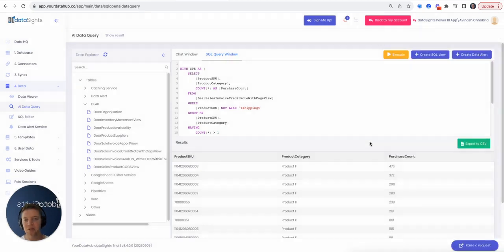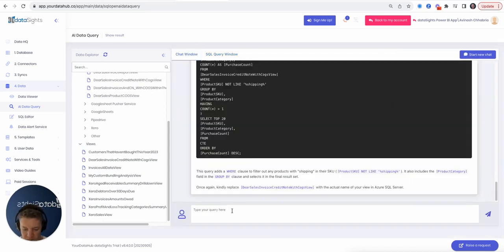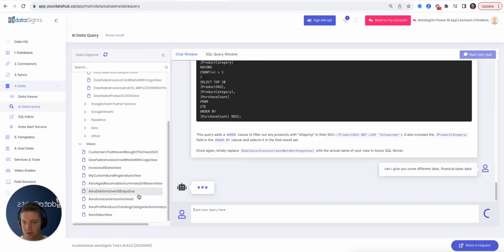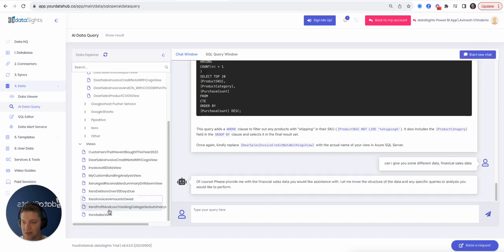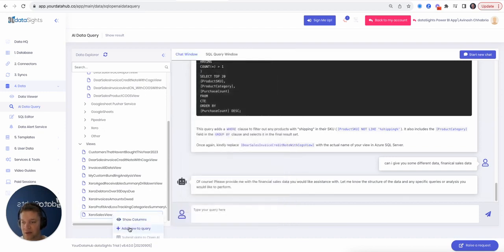But coming back to this side, so having a different sort of context there, but it doesn't matter what the data is, I'm sure it's gotten across the point. If we say, can I give you some different data, financial sales data. It's all good that I don't have to type accurately with this. And now we can go and look here. It's basically invoices, bank transactions, and credit notes, the 0 sales view that we curate. Highly accurate and lots of nice drill down information in there.